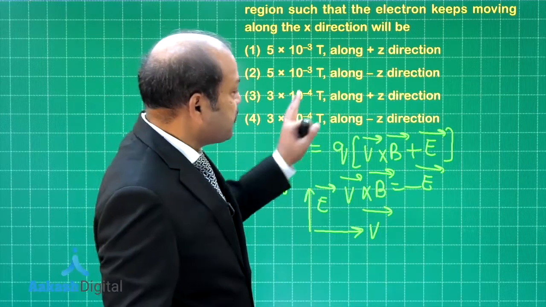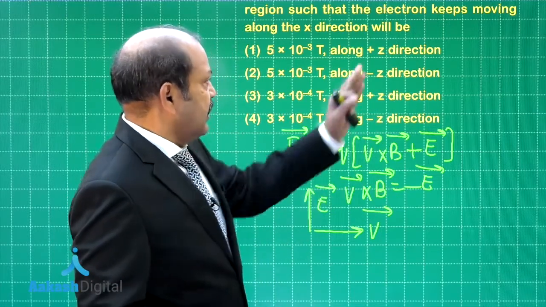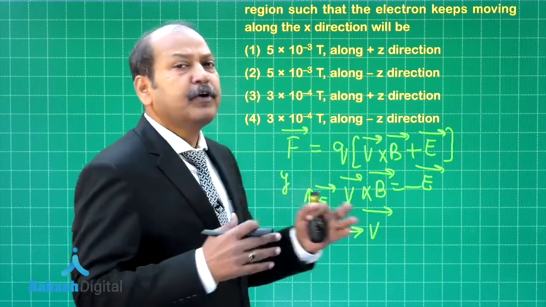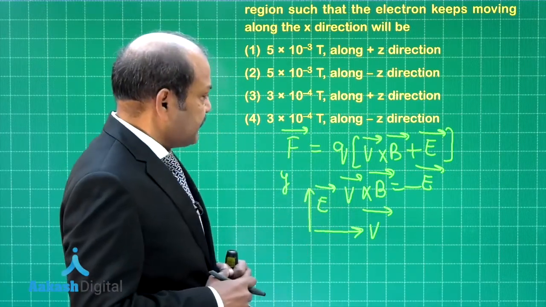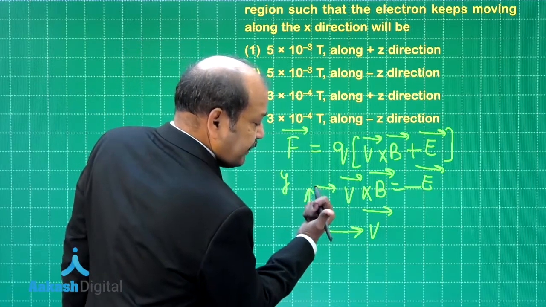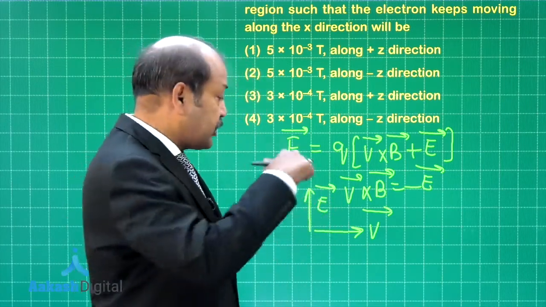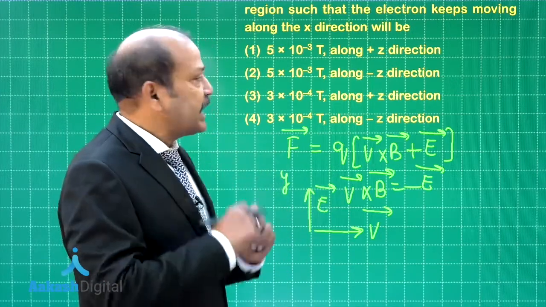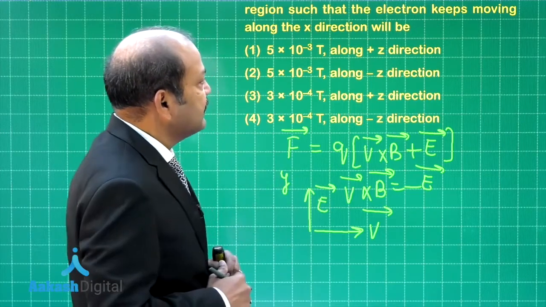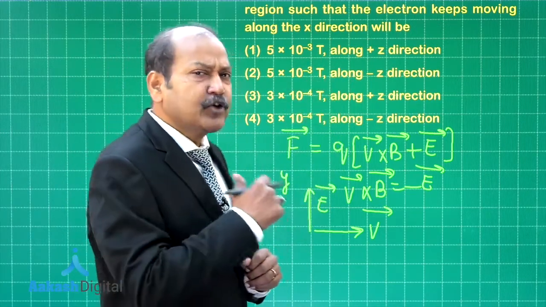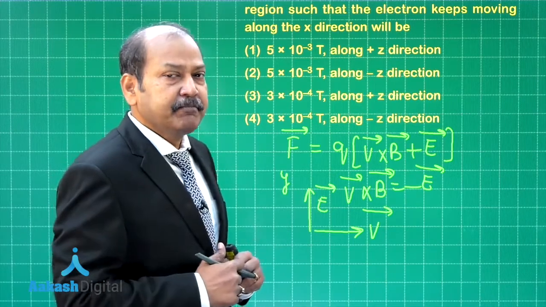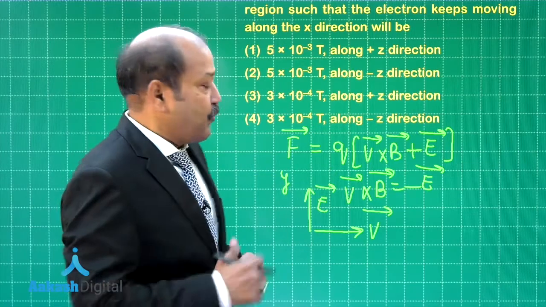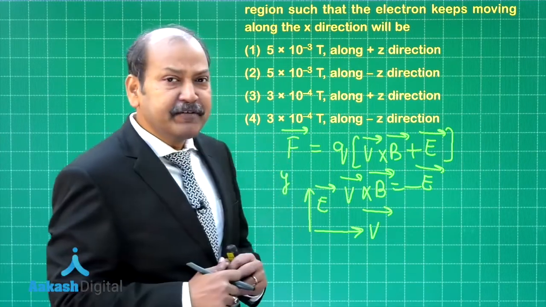And if we look at the options in this particular case, only plus or minus z direction has been considered for the magnetic field. Well, that being the case, the direction of the field must be in the outward direction, so that V cross B is in the downward direction. So, we have arrived at one conclusion, and that is that the z component of the magnetic field must be in the positive z direction, not in the negative z direction. What about the magnitude of the magnetic field?